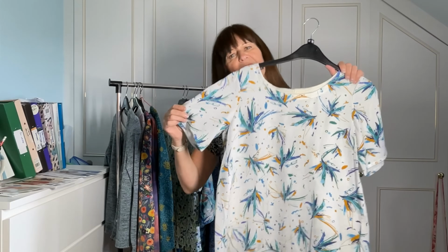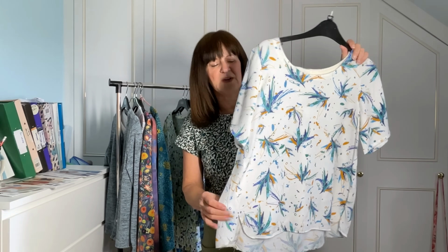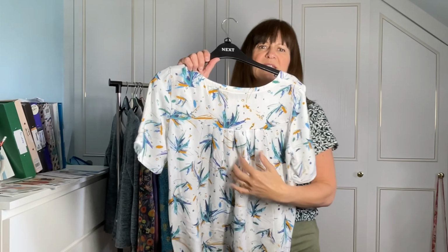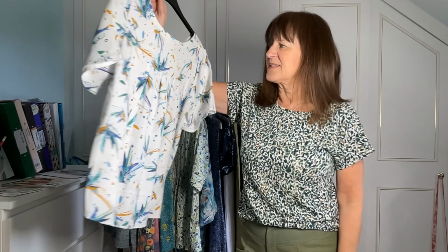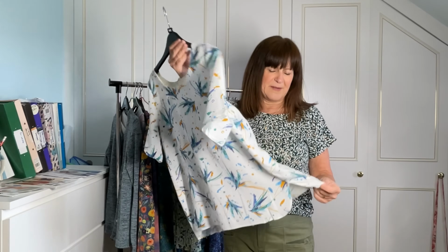So obviously quite plain on the front, even though it does have that kind of scoop detail, and the shaping of it does bring that to the front. But on the back you've got these lovely pleat details. You've got the yoke and then the pleats. It's something different, and this fabric was beautiful to work with.